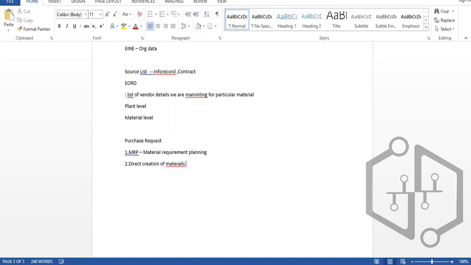Once the goods receipt is done, we do the payment. This is one kind of cycle, and it is the end of the story.